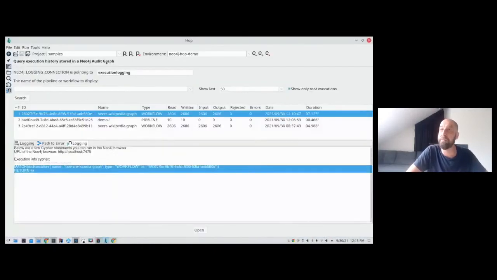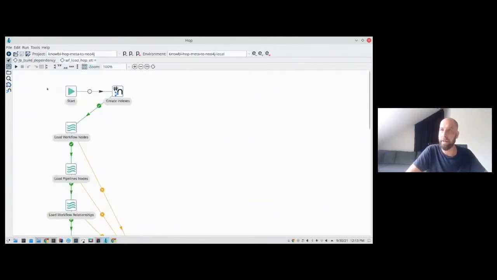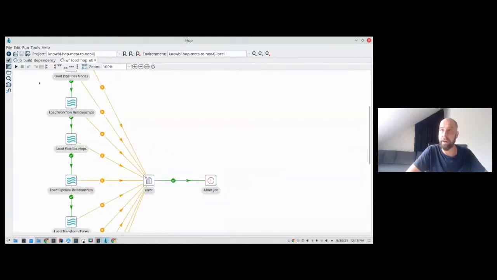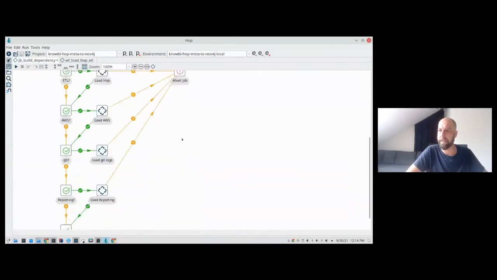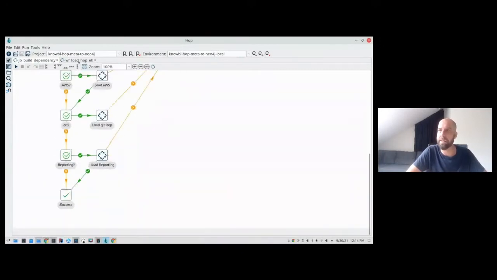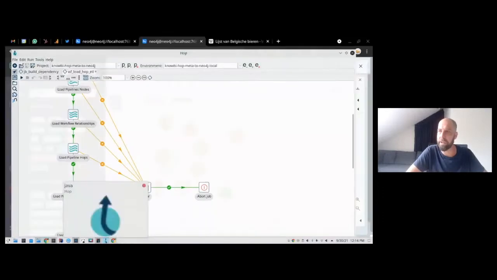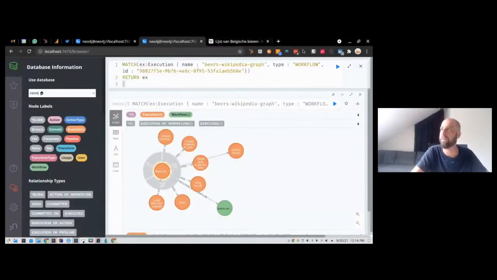This information can be combined with, for example, lineage. In this case, what we have processed is the Hop code and Git logs, etc. We can additionally add AWS information here, and it gives us an entire lineage graph.